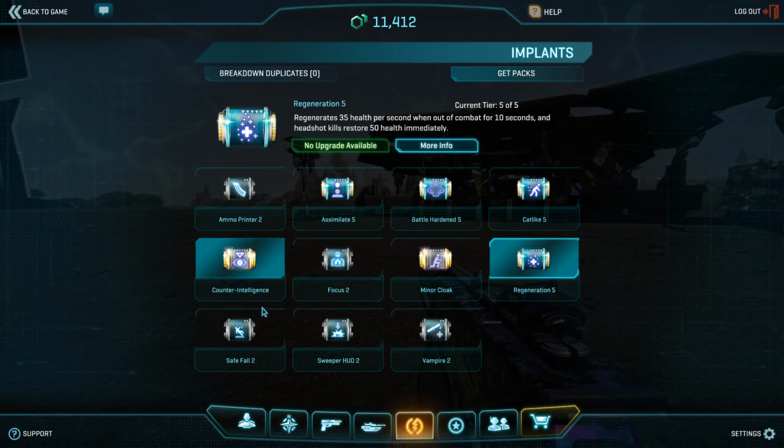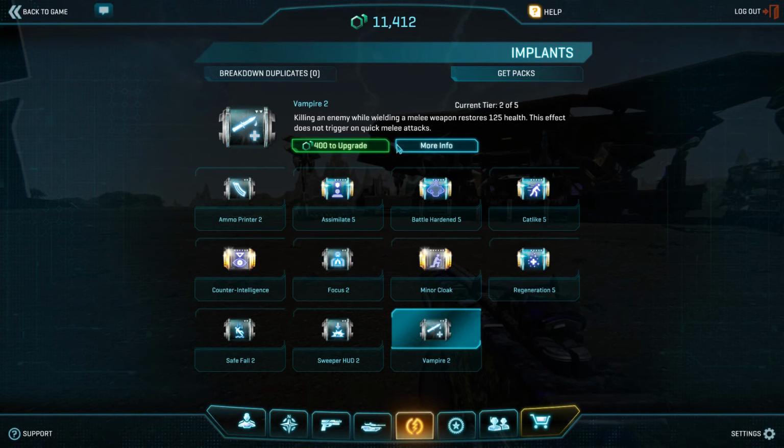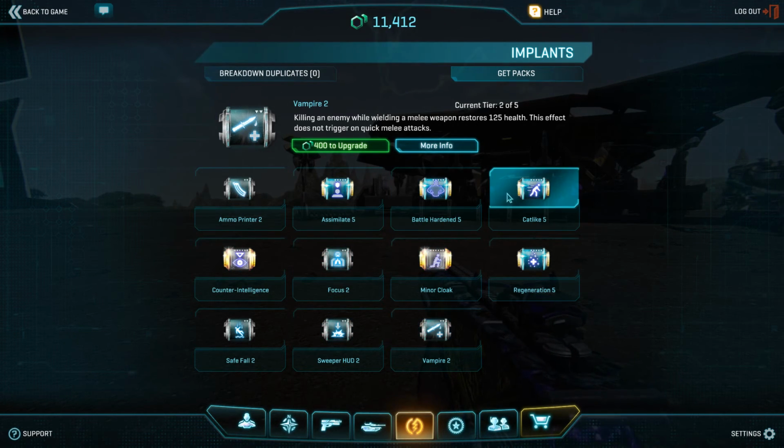Okay. And then you've got all these other ones, like Mirror Cloak. I think we've all seen about that. Remain stationary 8 seconds, cloak the user. You know, all that. The rest, Vampire. I don't see this being used a lot. But okay, so what I want to talk about now is Catlike.